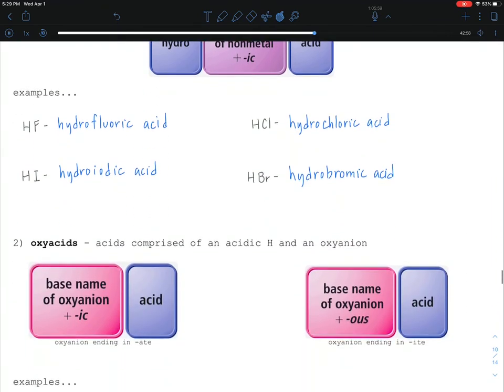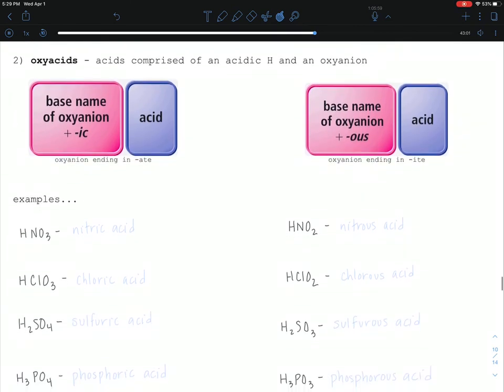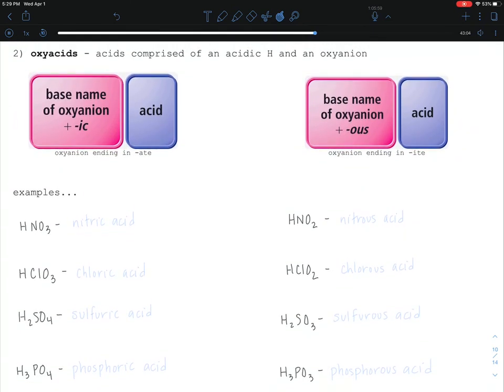So what happens when they do have an oxygen? All right, so we have a separate category. And there's 2 different ways to name these. So just like with our polyatomic anions, the oxyanions have their own nomenclature, remember? So we've got suffixes that help us to differentiate the acids or the anions with the greater number of oxygens, and suffixes that help us to differentiate the acid or the oxyacid or the oxyanion with the smaller number of oxygen. So for example, we're going to start out with HNO3.